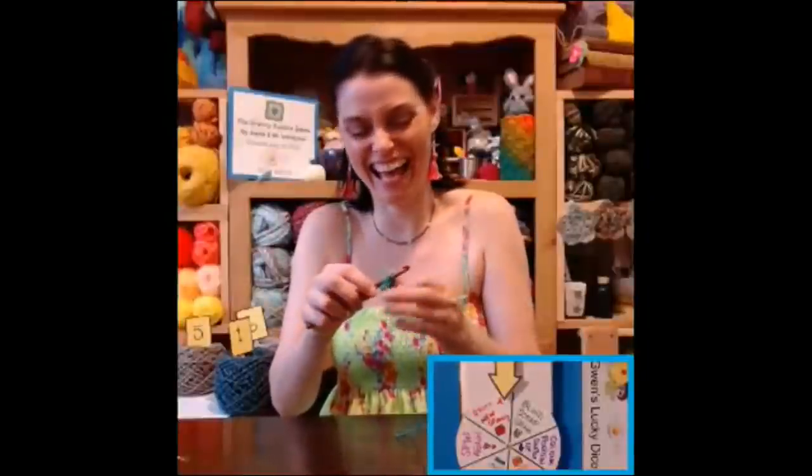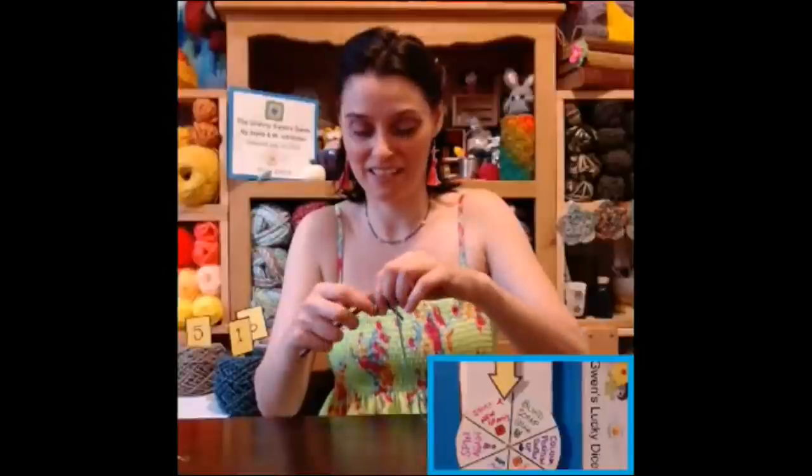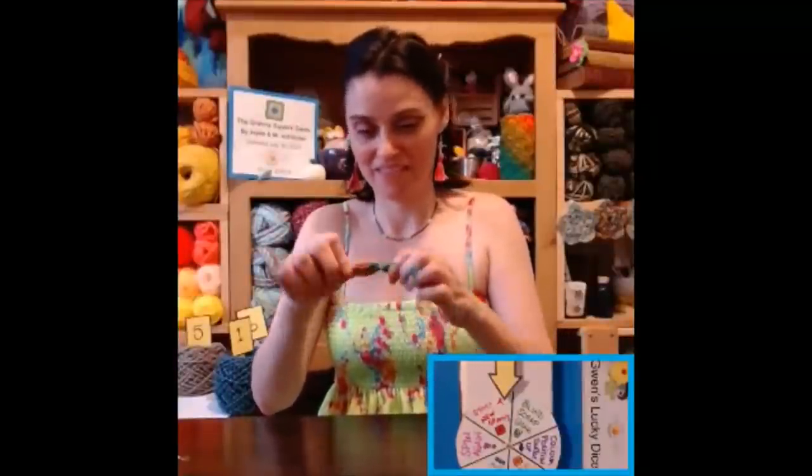Next time I go to the grocery store, I am going to get cases and cases of ice cream. We will never be without ice cream again. Oh, ice cream would be really nice right now, I have to say. Yes. All right. So starting another granny square. This is hilarious.